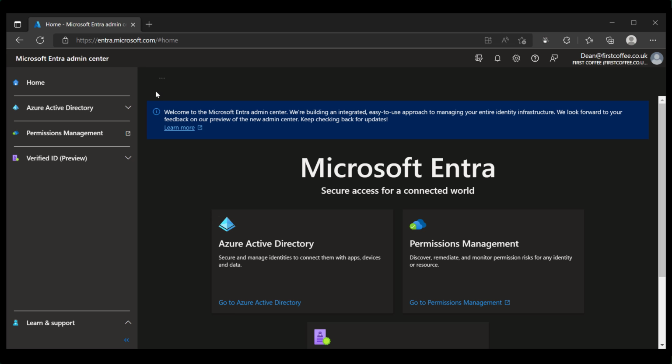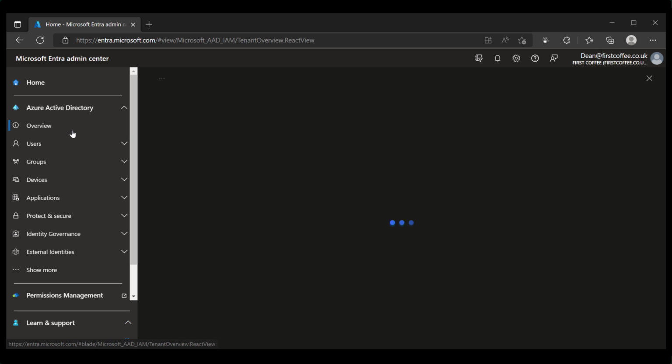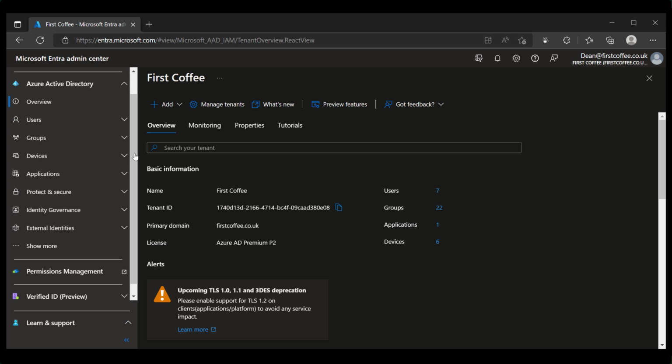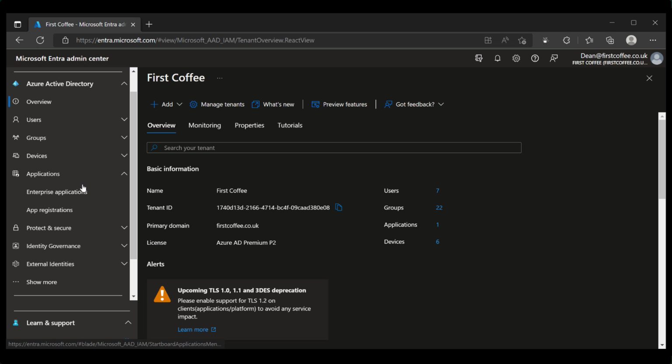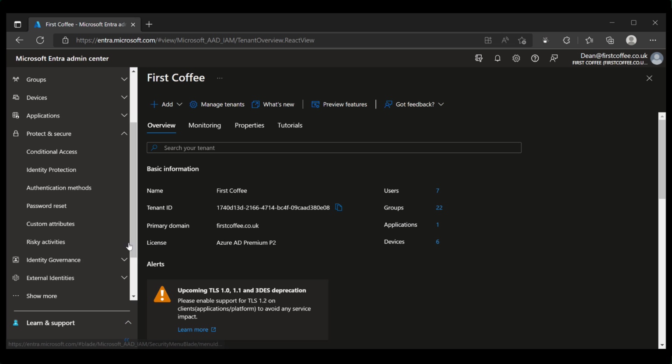So Azure AD, I've been using Azure AD for years now. So what is different? Well, we've got the overview here. When you open this tree, this is very similar to what I get with the rest of my Azure AD portal. When I look at this, you've got users, groups, devices. Applications is new, I think. Enterprise apps, maybe it's not new, actually. Applications, protect and secure. Well, this is normally in the security section and a little bit less easy to find. So I like that. That's a rearrangement of the Azure AD portal there.